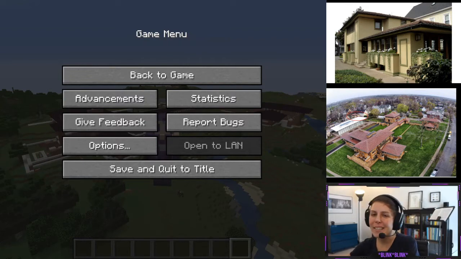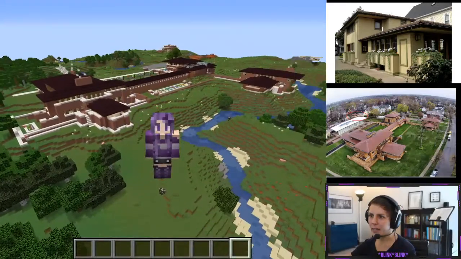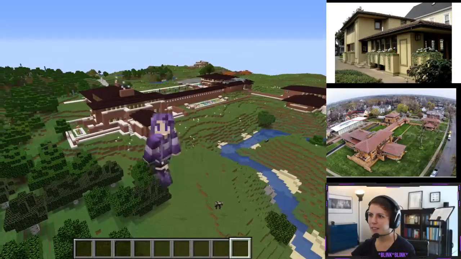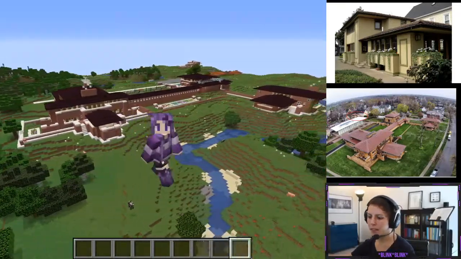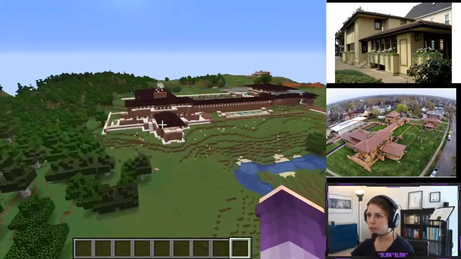Okay, so today we are adding on to the Darwin D. Martin complex. This was something that I built several years ago at this point, and that is this thing here behind me. You can see this large complex here. We'll fly over there.